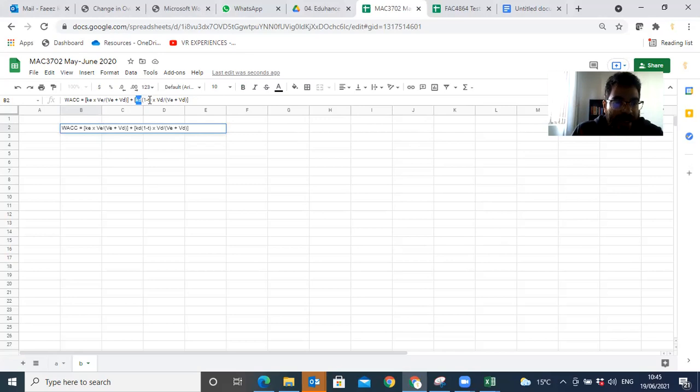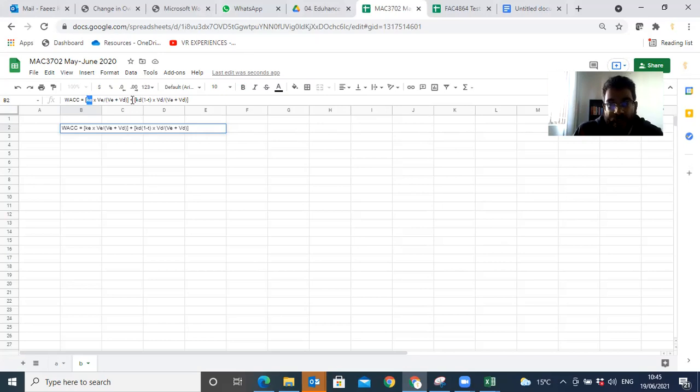We have 1 minus t over here, whereas we don't have 1 minus t over there. Why do we have 1 minus t over here? Because SARS allows a tax deduction for interest. SARS does not allow a tax deduction for dividends. Okay, so that is why we have 1 minus t. So here you can see cost of equity, cost of debt. That is one of the variables required, which is the cost of finance or the market rate.